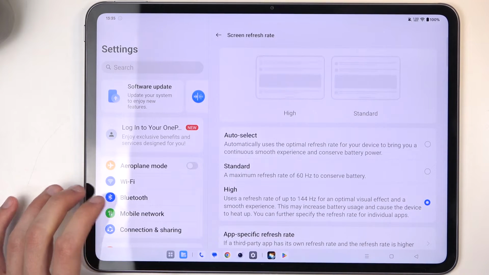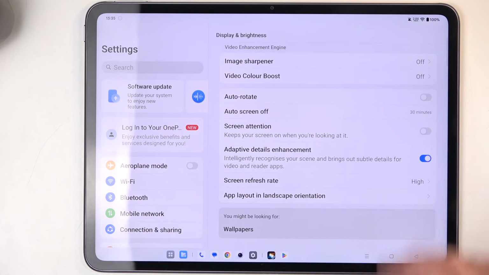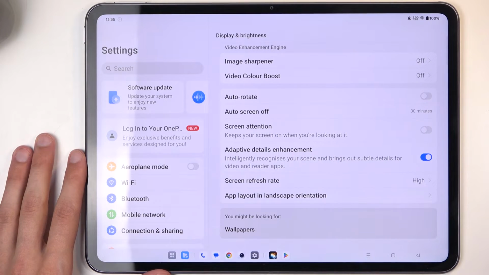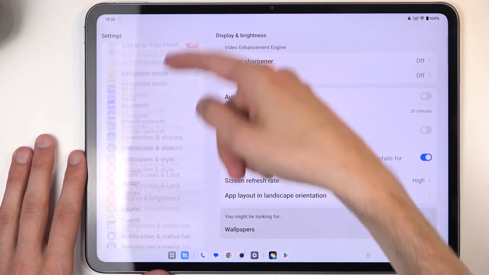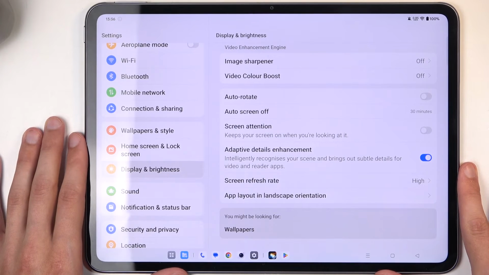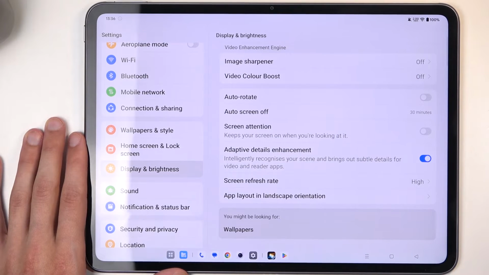But if I were to just leave this page, nothing moving here, this is running most certainly at 60 or below refresh rate. So it tries to preserve battery life in this kind of aspect, but the moment I start to swipe up and down, it's going to 144 for that nice smooth motion. Last thing to mention, if you don't see a difference between those two, stick with standard. This will give you better battery life.